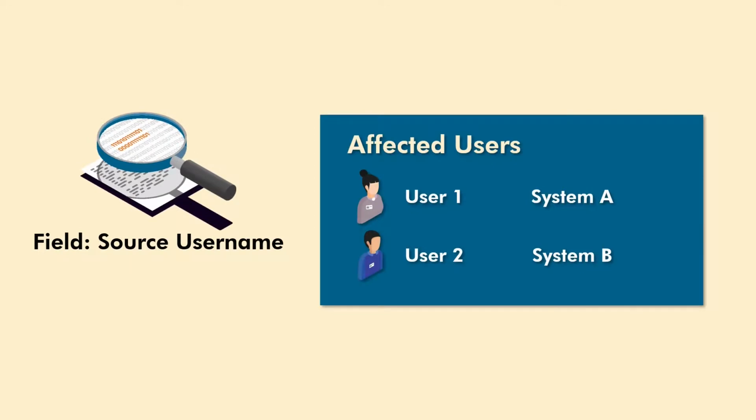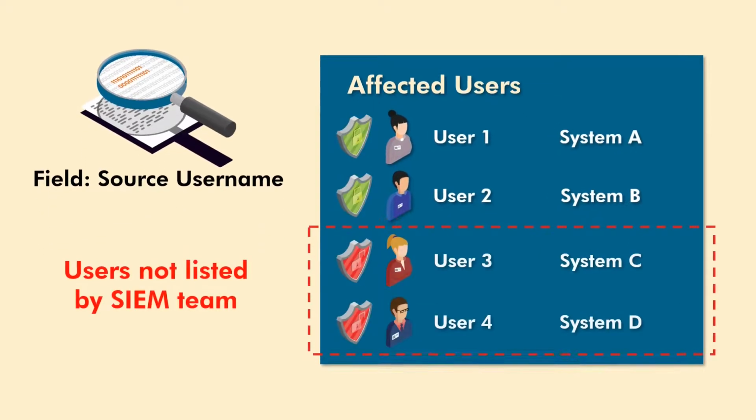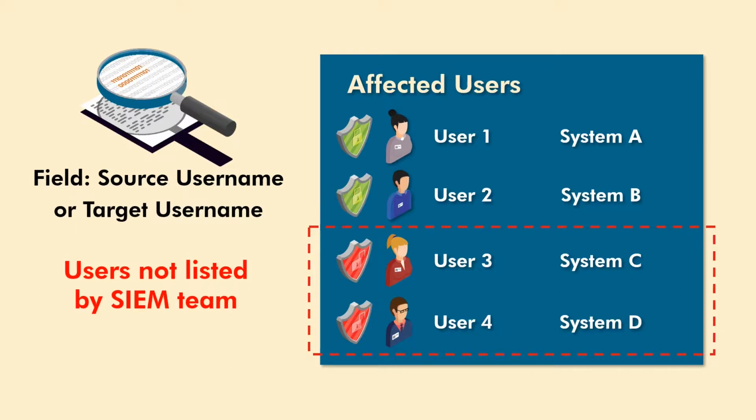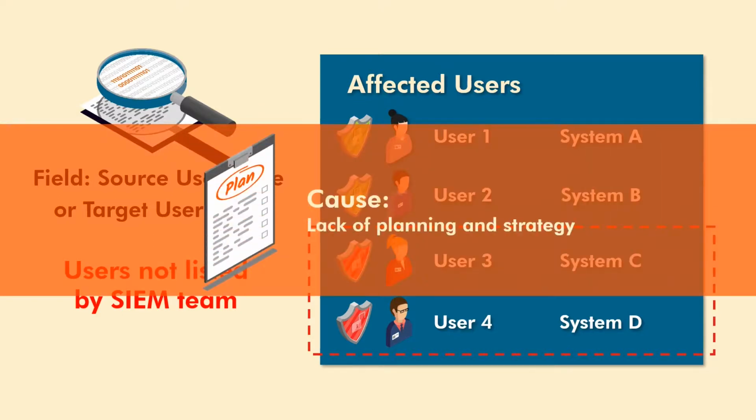The reality is that more users were affected, and we know this because Service Desk was still receiving tickets for issues matching the security incident. The issue is that even knowing that those users were affected, they were not appearing in the SIEM when we were searching by source username or even by target username. This means that no corrective actions were taken on them and they were still a risk to the organization. The root cause was the incorrect design of the fields while configuring the SIEM.